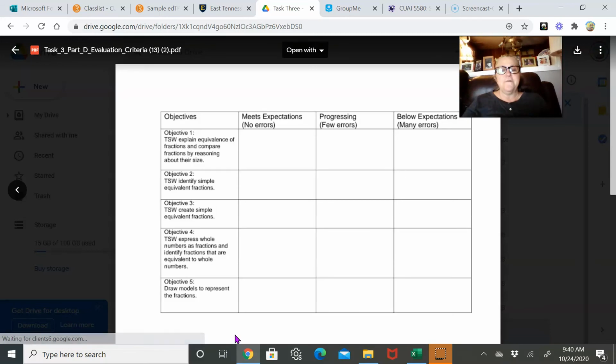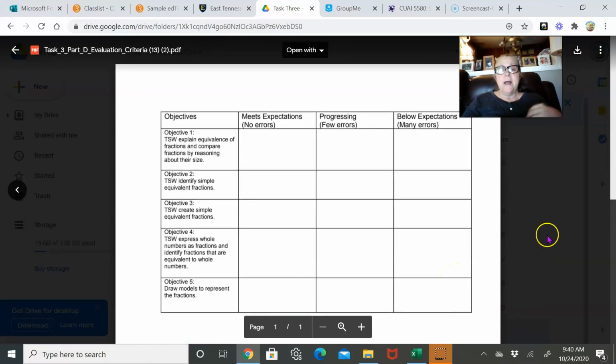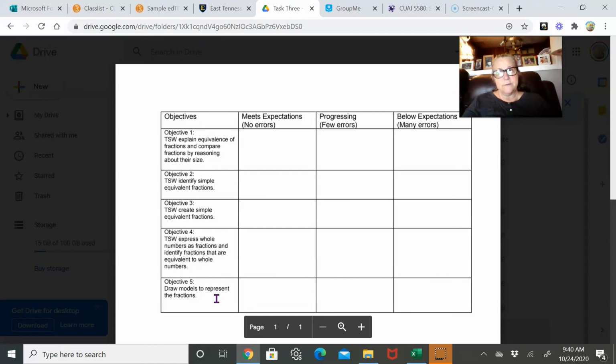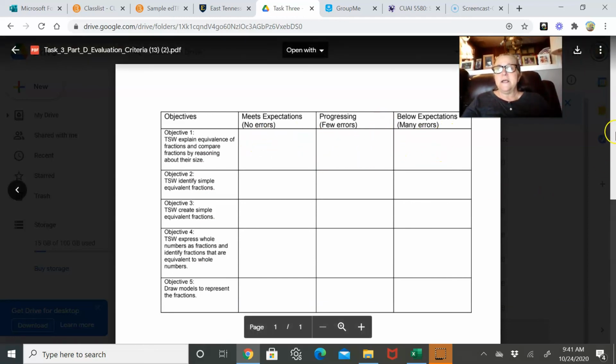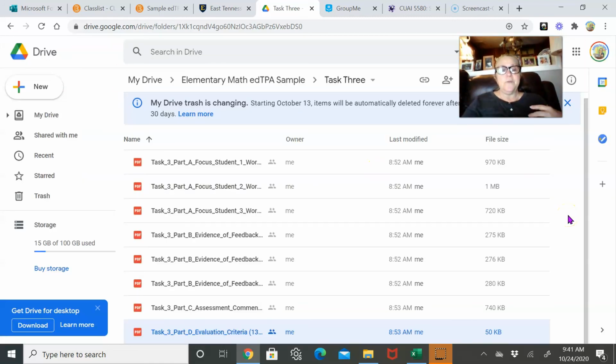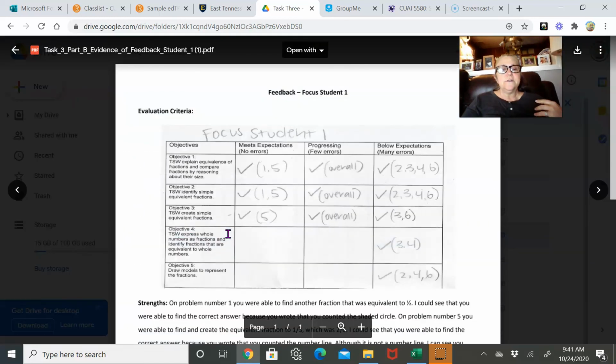well, you've got to have a different file for the evaluation criteria. So everybody makes a file for the evaluation criteria. It's best to think about it in terms of objectives, not questions on the quiz, right? So you put your objectives, and then you decide if they meet expectations. This person hasn't been specific in her objective, but clearly she did a good enough job. So she's left that open for feedback. So I'll show you what she's done. Okay, and then she's written down there an explanation for that.